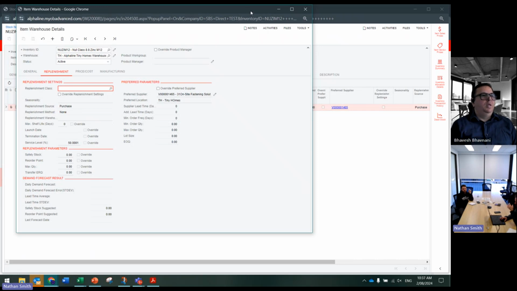Yeah, that's different. No, but look at the related document. It's asking you to purchase it because of your requirement in the production order, not because of your replenishment. Okay. Right.